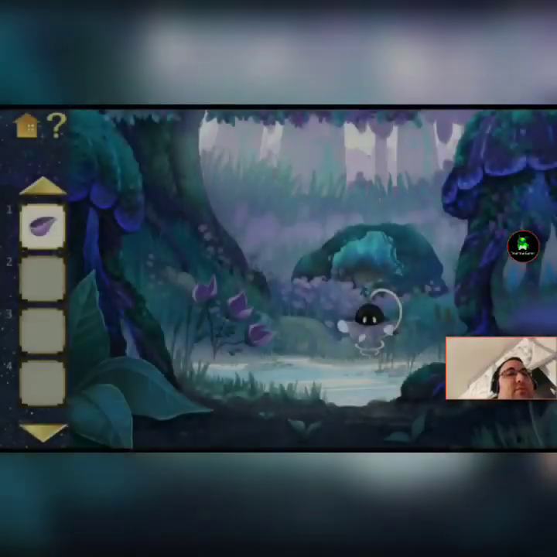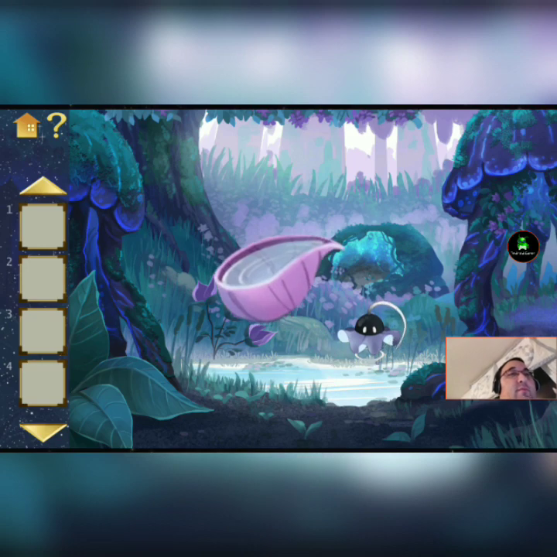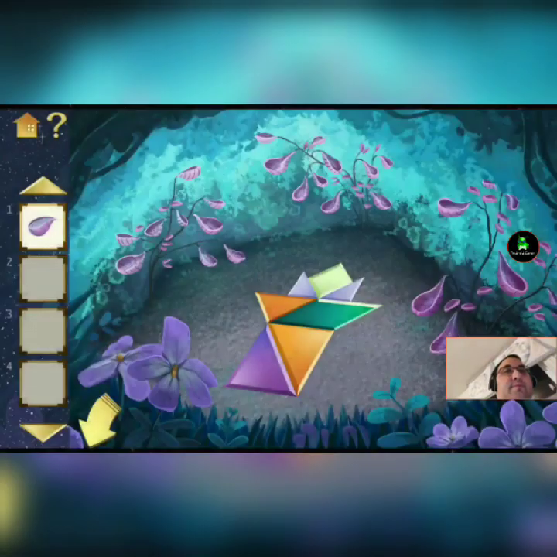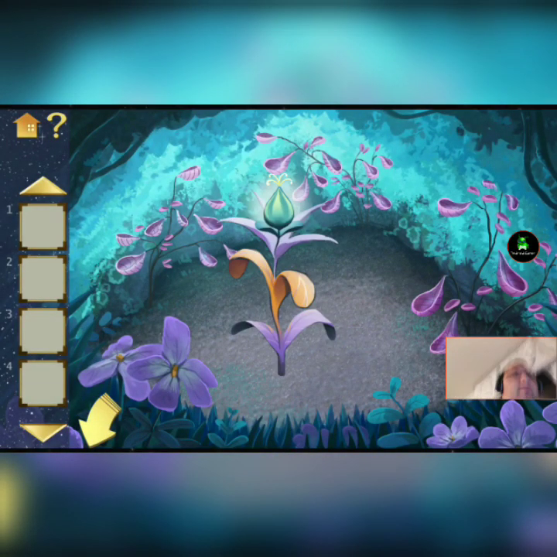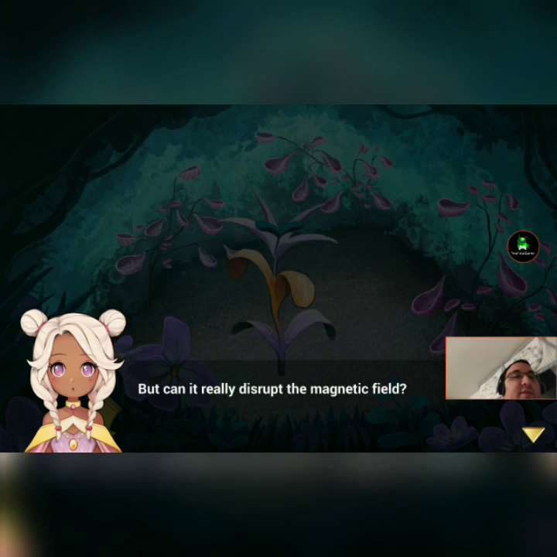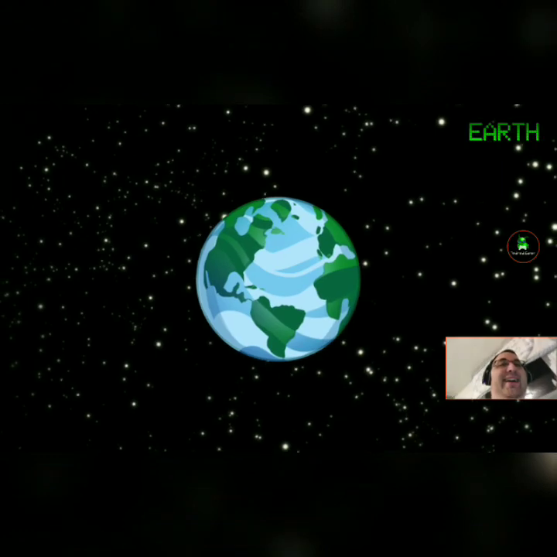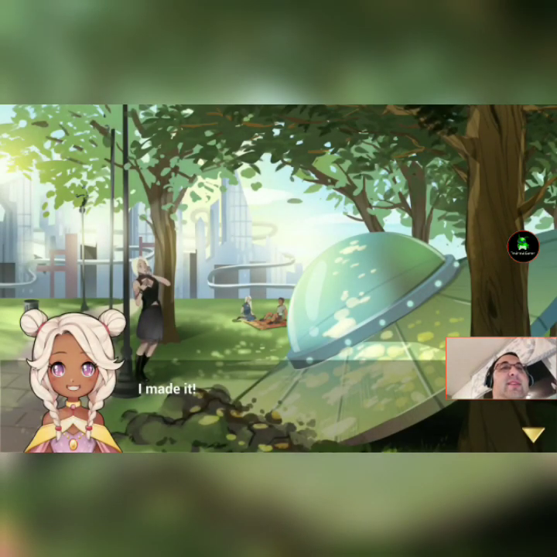Oh, wait. There we go. Guess this is the plant that you're speaking of. But can I really disrupt the magnetic field? Only one way to find out. It's blasted. Earth, yay! I made it.